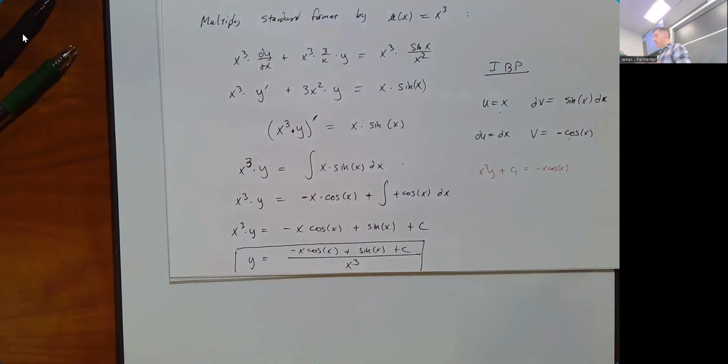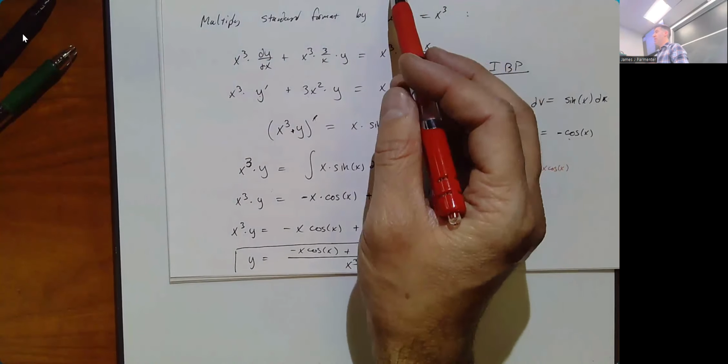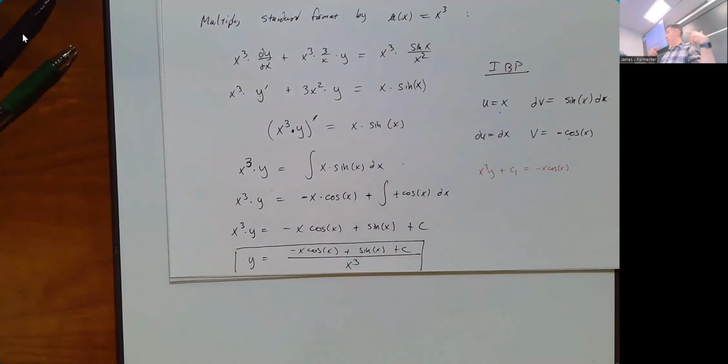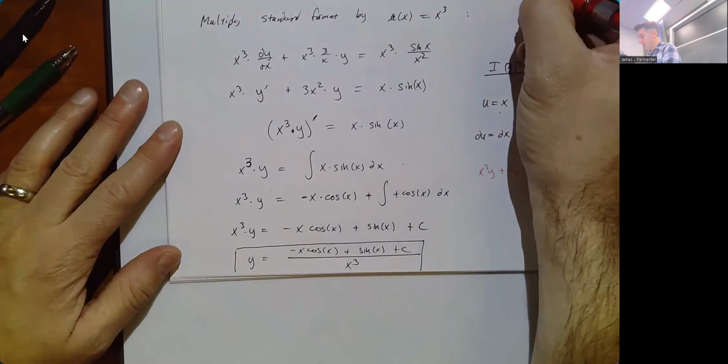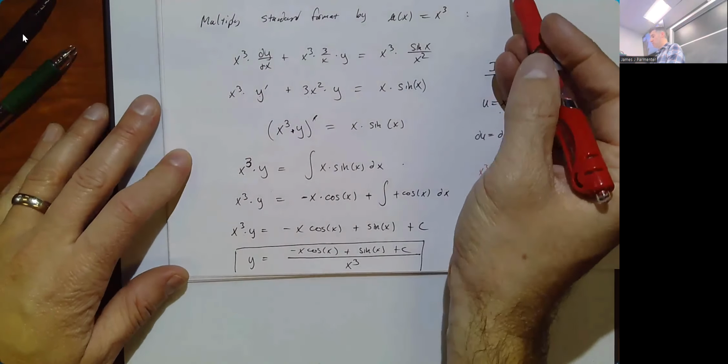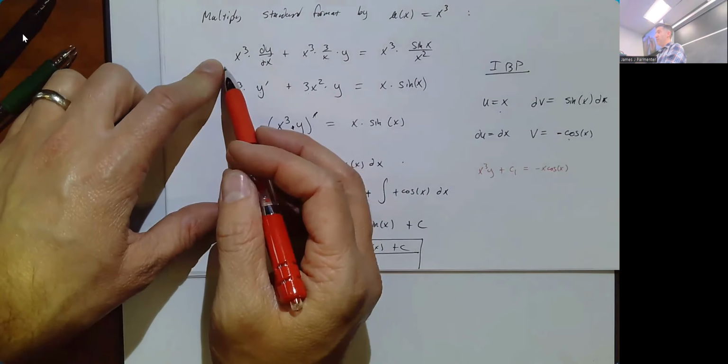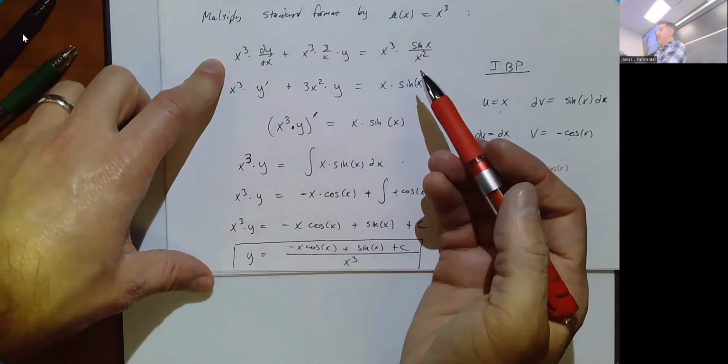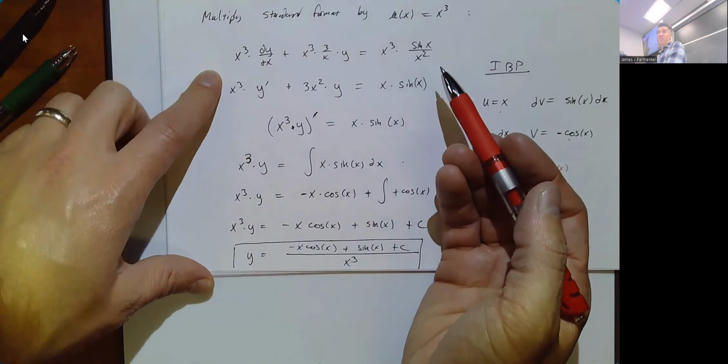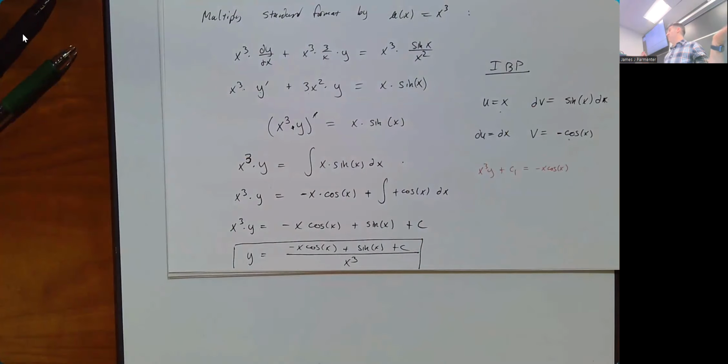Yes, and the reason why is because if you had a plus c, then you'd be multiplying by an e to the c, right? And if you're multiplying by an e to the c, when you multiply everything by this, you would just be multiplying the entire equation by a constant as well. That's not going to really make a difference, right? You can totally divide both sides by that constant to get rid of it. So we don't need to introduce it in the first place.